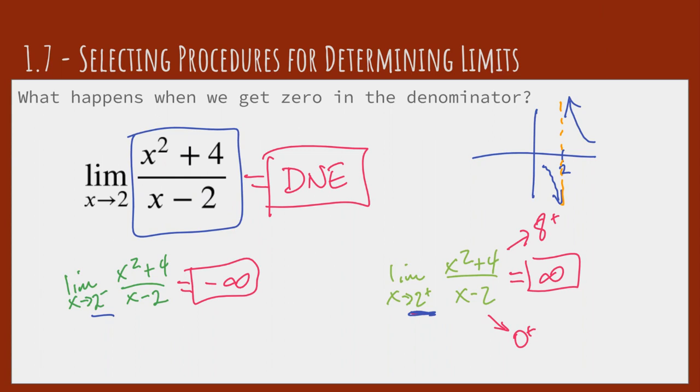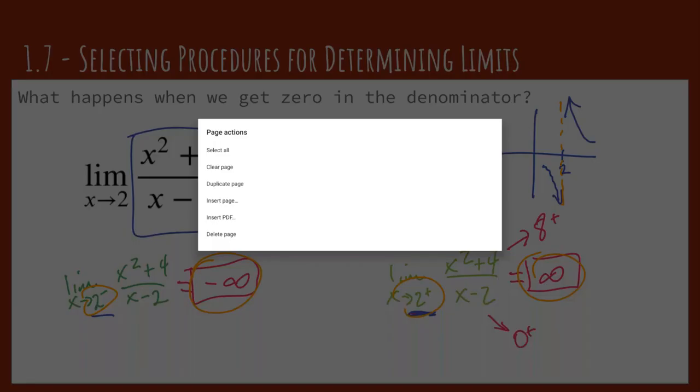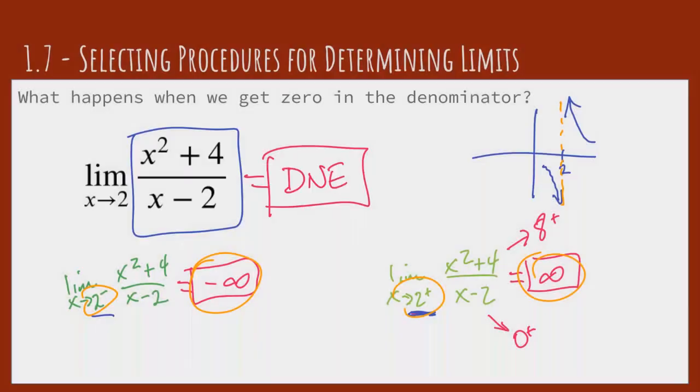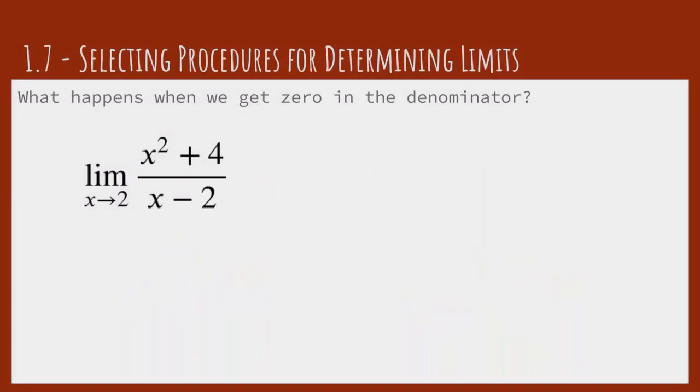So graphically, when we get limits that are approaching negative infinity or positive infinity, we're going to be seeing asymptotes on a graph, at least when we're approaching a number. Later on, we're going to be looking at limits that approach infinity, and then all kinds of other crazy stuff might happen. So I want to clear this page here real quick and kind of go over some general rules.